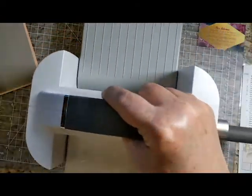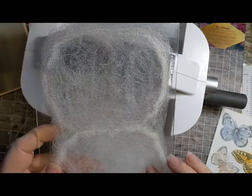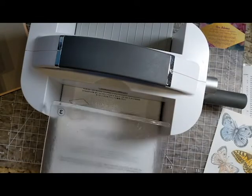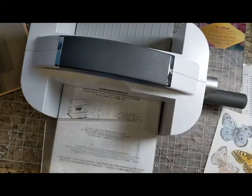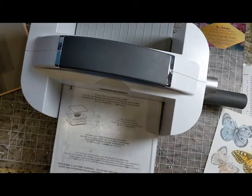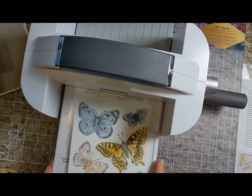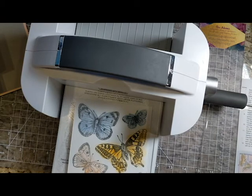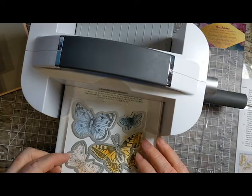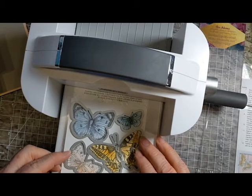You will use the large Stampin' Cut and Emboss machine, and the day has finally arrived for my cut-up plate to be retired. My formerly clean plate is now my messy plate, and I have the 1 and the 2 and the 3 here, and my butterflies, my die, and I found this really pretty easy to get on there nicely.